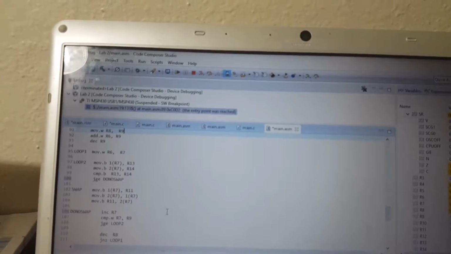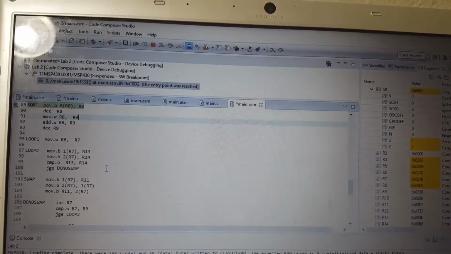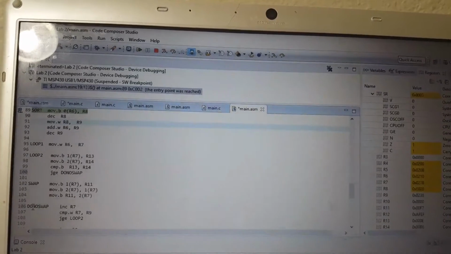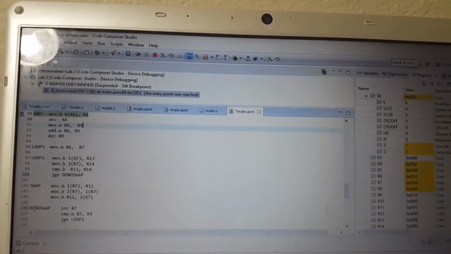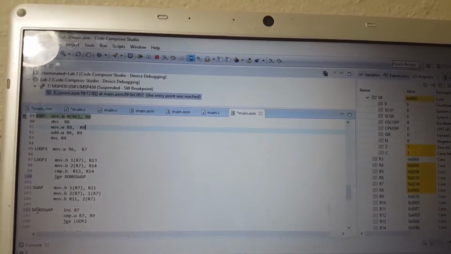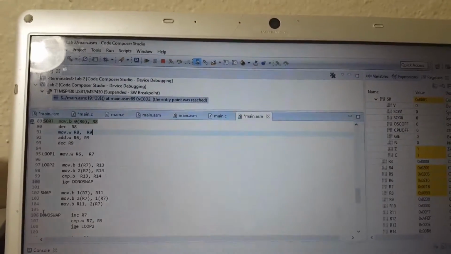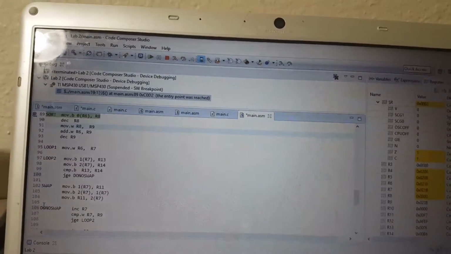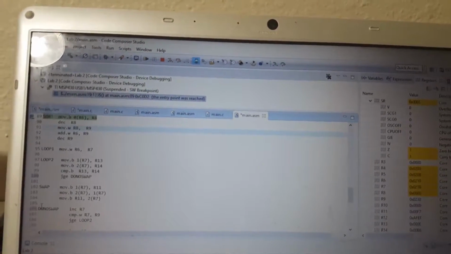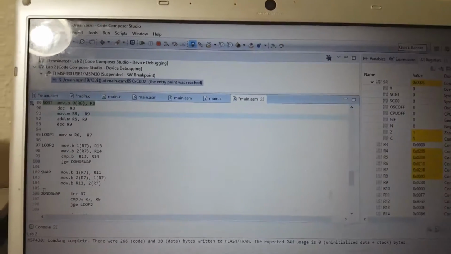So that's basically what the algorithm does, what the bubble sort does. You go through each two consecutive numbers, you compare them, and then you switch them if they're not in ascending order. The next time you go through the array, you go one less time because you've compared the first two numbers already. And the last time you go through the array, you only go one time. That's how the bubble sort works.